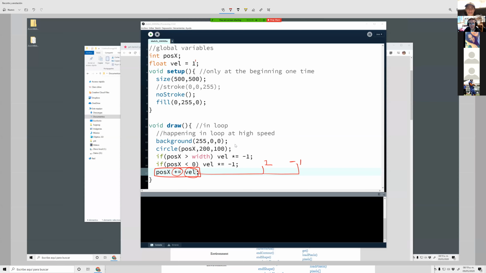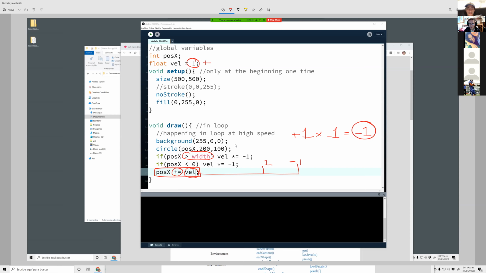Because velocity is 1, which is positive, when we reach this position, +1 times -1 will become -1, right?